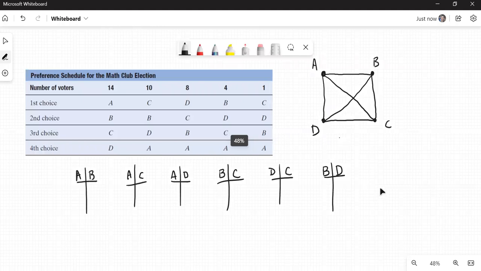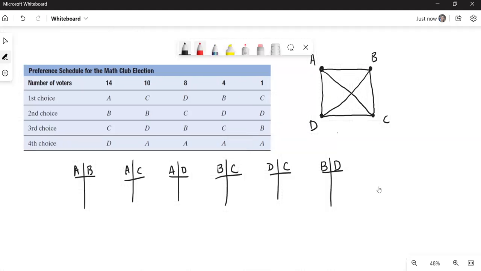So I'll do that maybe off to the right over here. We'll keep track on this right side of this line here. We're going to give points to the 4 candidates, A, B, C, and D. Remember, 1 point if you win, a half point if there's a tie.